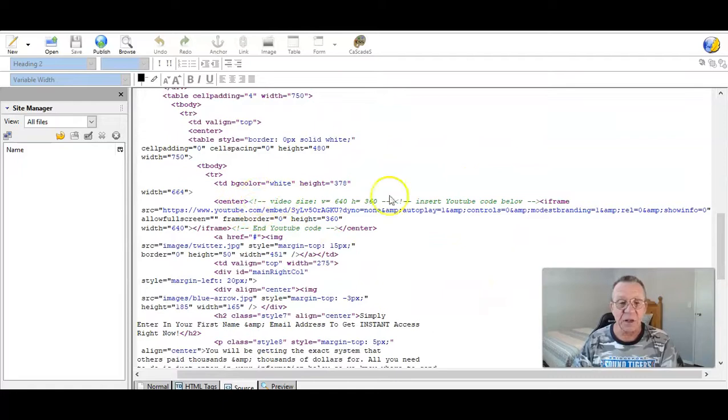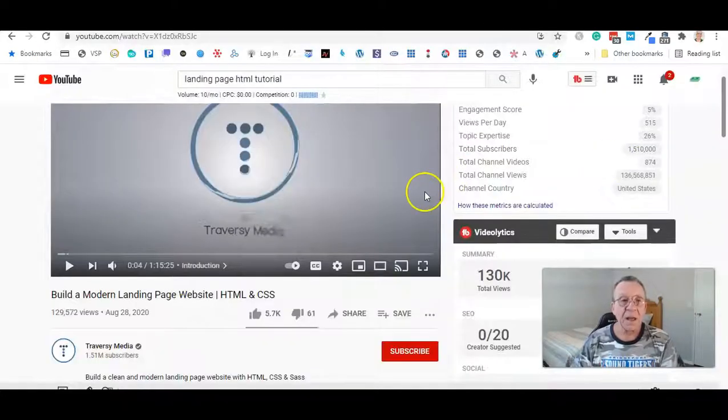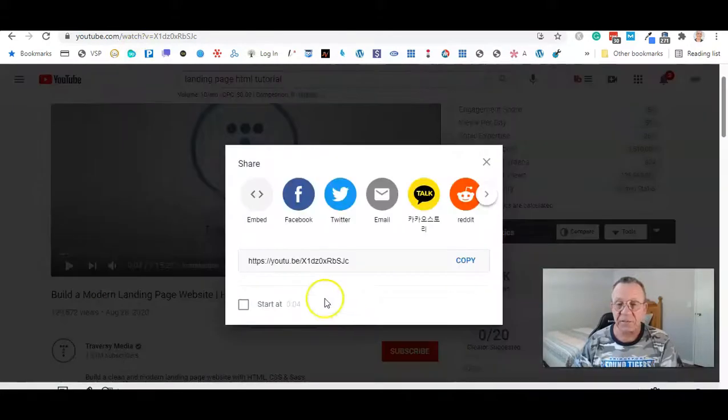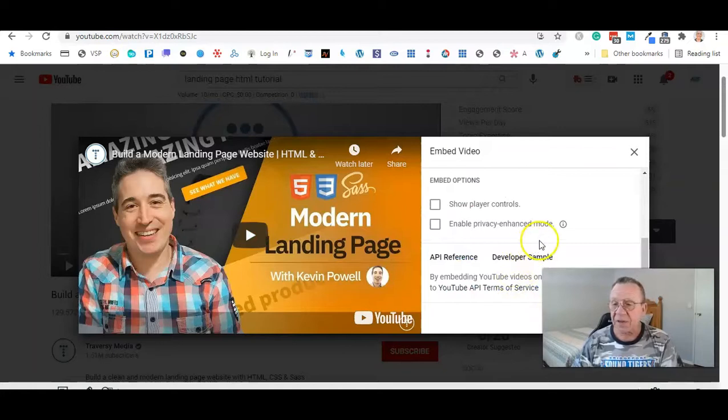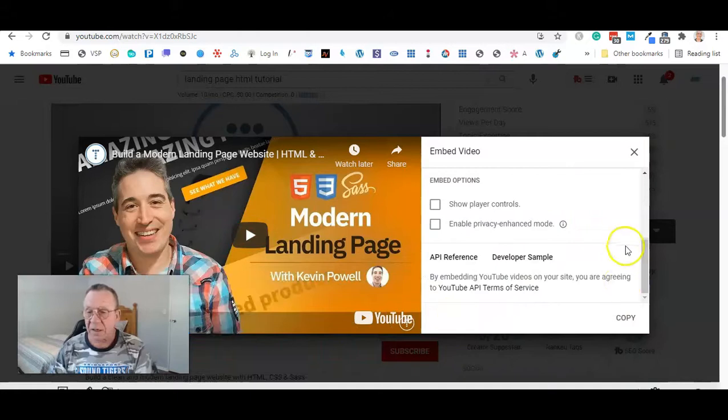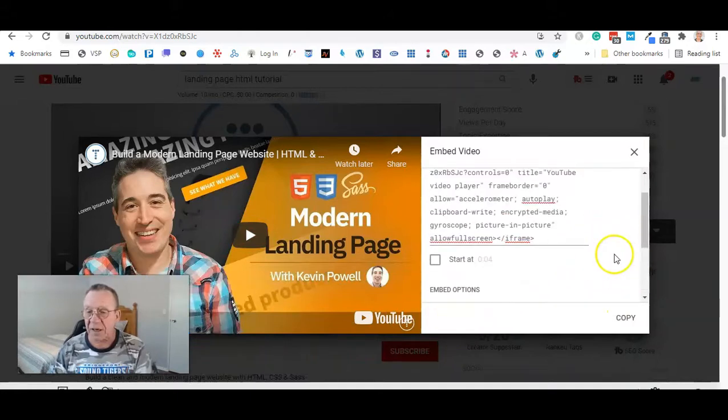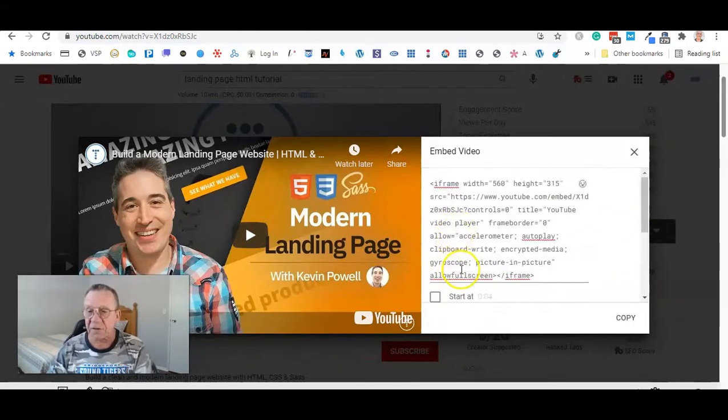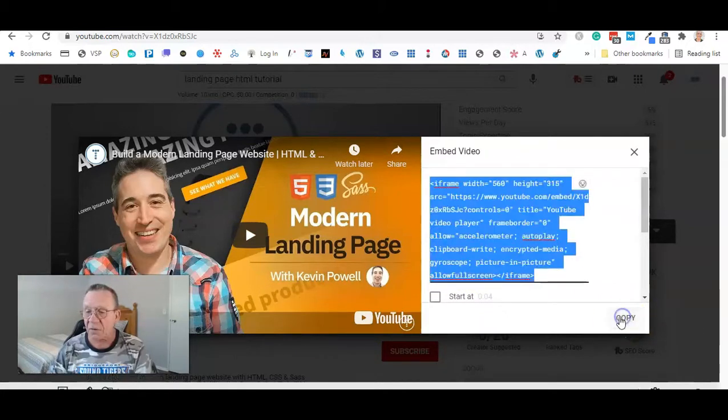So in this video here, in the source, all you have to do is put in a YouTube embed code right here. To get that, go to YouTube, and after you've made your video, click on the share button here, then hit embed code, and scroll down. Make sure all of this stuff is unchecked so it doesn't show up, and copy the code right there.